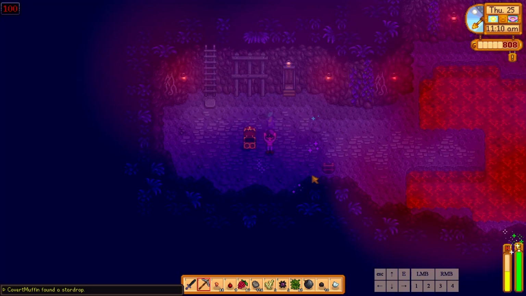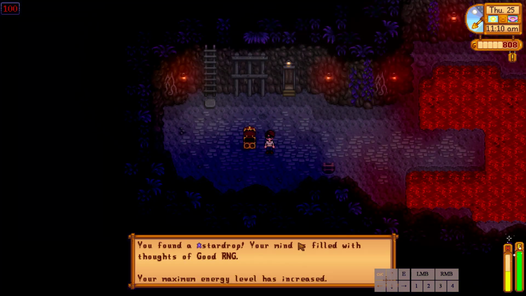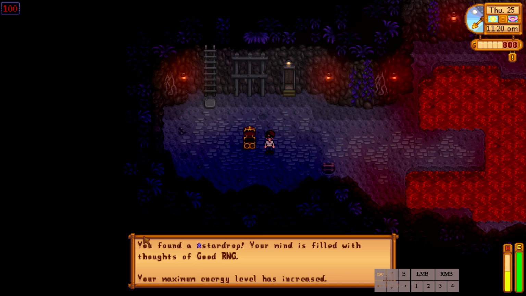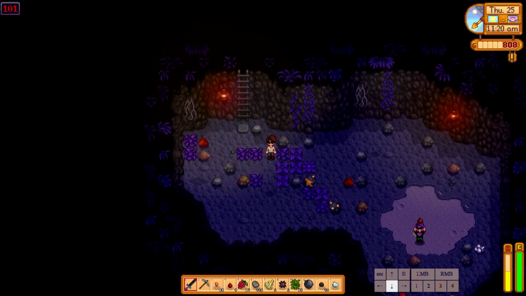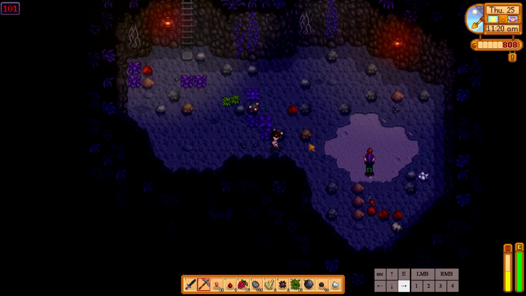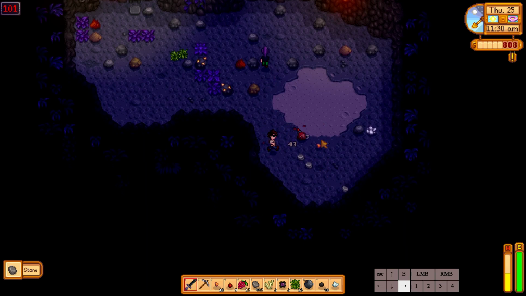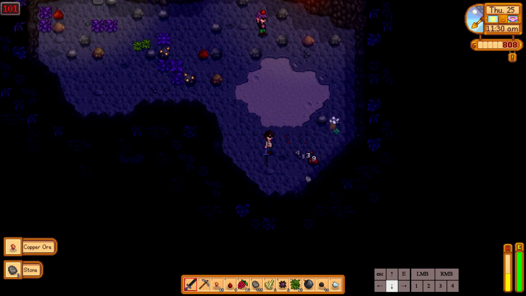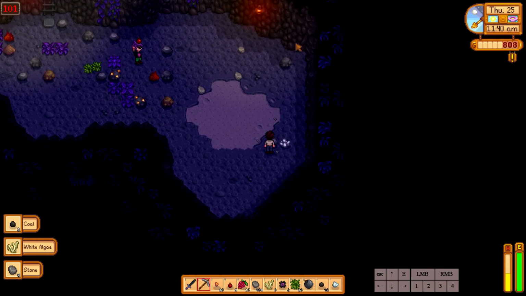So actually, really quickly, here's another donation incentive idea we had, where you actually get to say what your favorite thing is. Is that what it is? Yeah, it asks you your favorite thing, and then when you find the star drop, it says the taste reminds you of, and it'll reference what you put as your favorite thing. What did yours taste like? Good RNG. Aw.